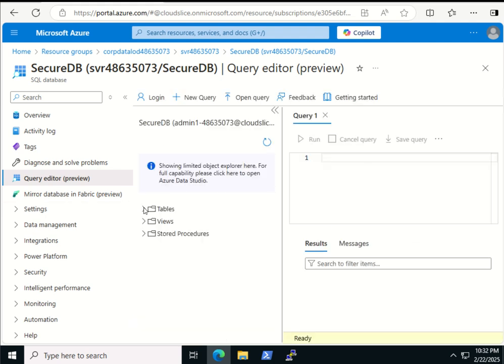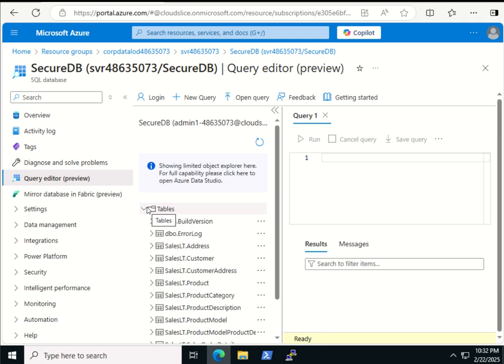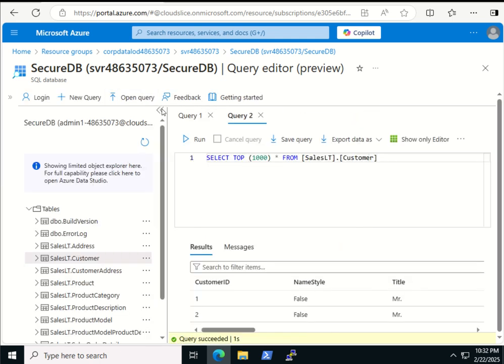Now we are going to query a table called SalesLT.Customer. So this is the SalesLT.Customer. You can do select top 100. You can minimize the blade if you need to.